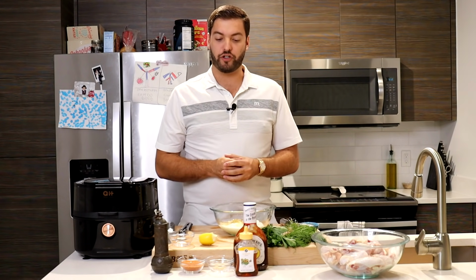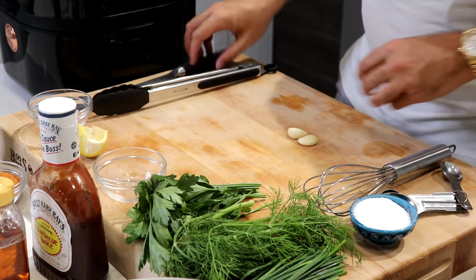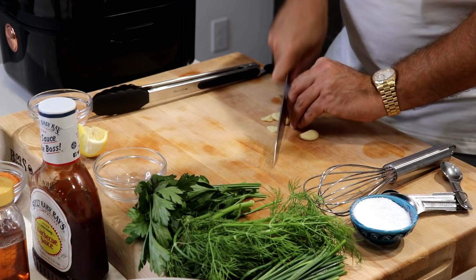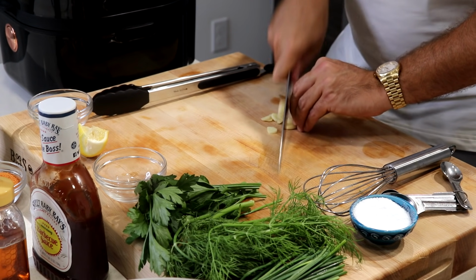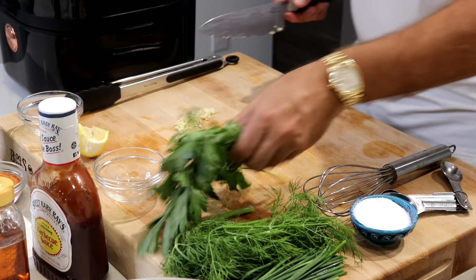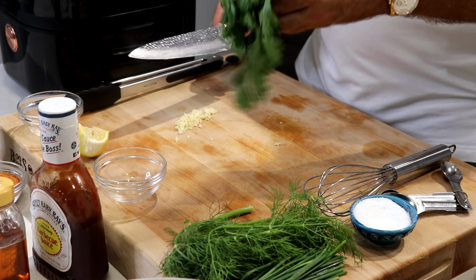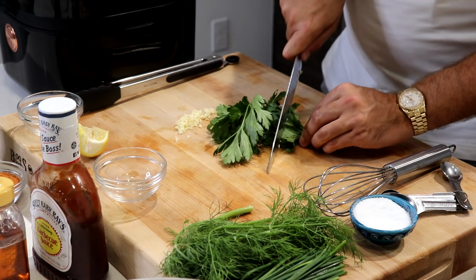and now we're gonna move to our fresh ingredients. You're gonna wanna start the process off by taking 2 medium-sized cloves of garlic and giving them a chop until they're nice and finely minced. Once that's completed, you'll set them aside and move to the next ingredient, which is gonna be about 3 tablespoons of fresh, flat-leaf Italian parsley. Yes, you can use curly leaf if you'd prefer, but I just like the flat-leaf Italian parsley.